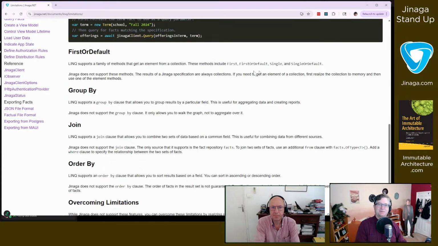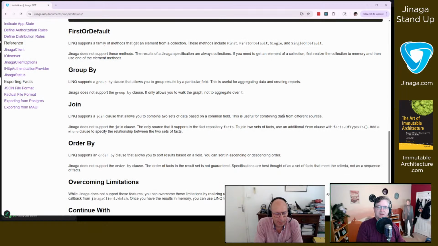Those are not in the spirit of what we're trying to accomplish. Then group by. This one starts to aggregate over the collection, and for inverses to work, it really just has to be: this is the set that I'm looking for, so that I know this inverse is going to affect that set. The group by would then do an aggregate over that set. So while I might be able to make it work, I would make it work by basically taking it out of the specification and then actually doing that in the second pass. So making it a separate link expression. Yeah, I basically just left that up to the application developer. You make it a separate link expression.